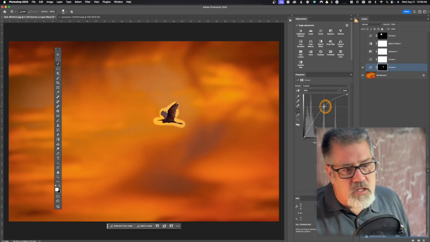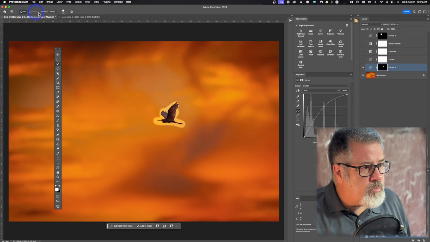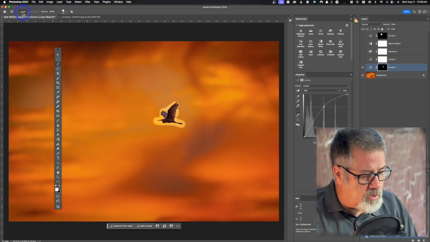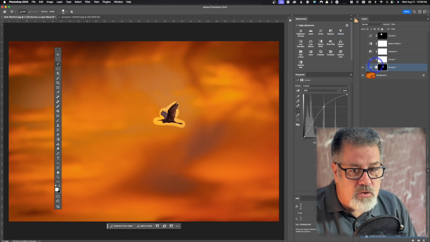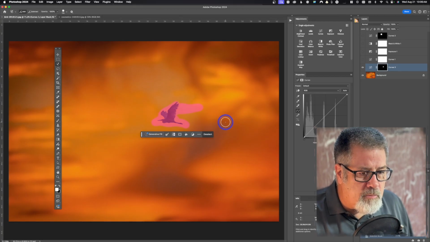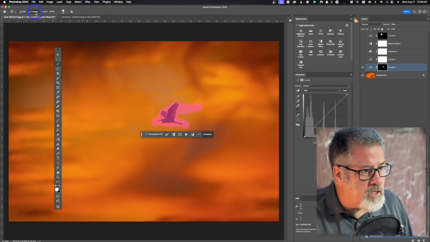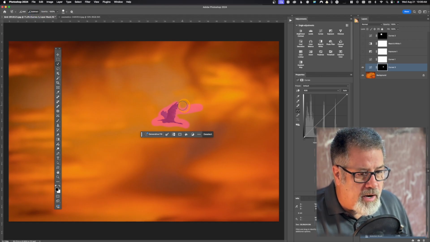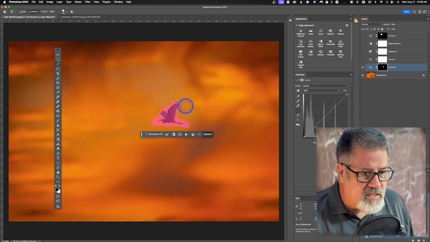So this is the selection brush. And up here in the selection brush, you will notice that we've got an add and then a subtract to that selection brush. Let's go ahead and apply the selection. And let's say I went way out there and it made way too much. I can come up here and hit subtract, and then I can just paint over that area. My mouse is acting up a little bit, but we can come in here and take that out.